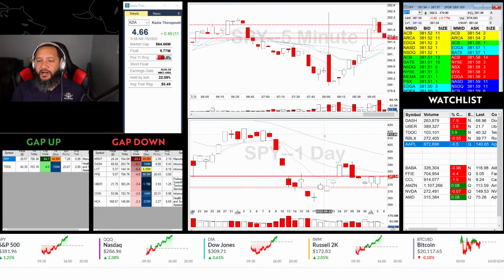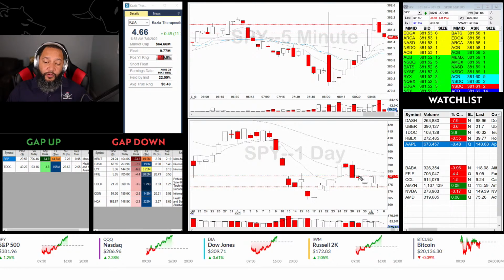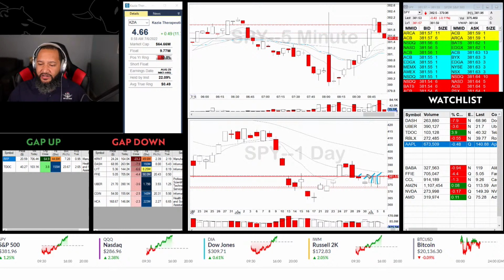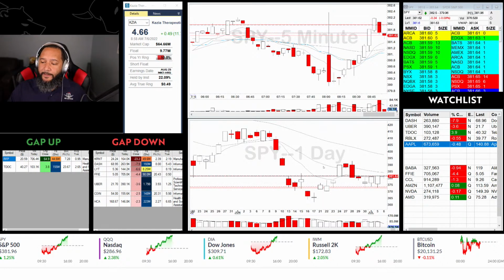Let's take a quick look at the SPY. The SPY did go green for like half a second and is now back down into the red. Let's see if we can hold here and get this rally going. The day looks very interesting as well. We have a little bit of a resistance area right on here that we've been struggling with the last couple of days, the last 4 days, 1, 2, 3, 4 days, right? That has been an issue. We're gapping down, slamming up, gapping down, slamming up. We can't get rid of that. Today we're just here at the moment, so let's see if it's gonna rally right through that.